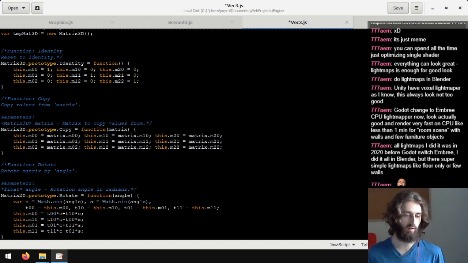So now I need to decide, since this is doing a matrix multiplication, do I actually just want to put this rotation into another buffer?